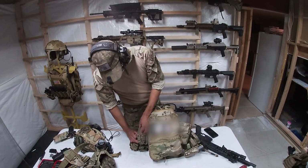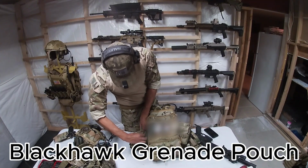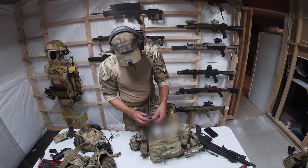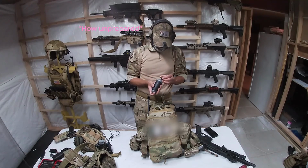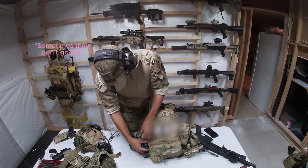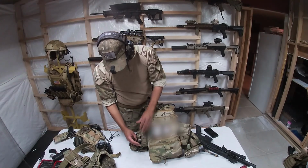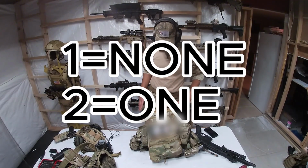Moving on from there, I just have a grenade pouch or smoke pouch. I'm pretty sure this is by Blackhawk. Yeah, it's by Blackhawk. And this just houses one of the nades. Sometimes I run smokes in here, other times I just have a Springer grenade that my local field likes to run, though this one's not loaded. Not a big fan of these, but better to have nades and not need them than need them and not have them. I do try to run at least two nades on every one of my setups.